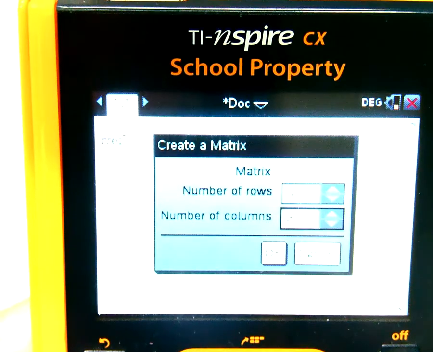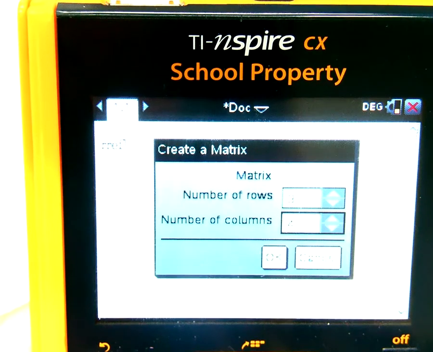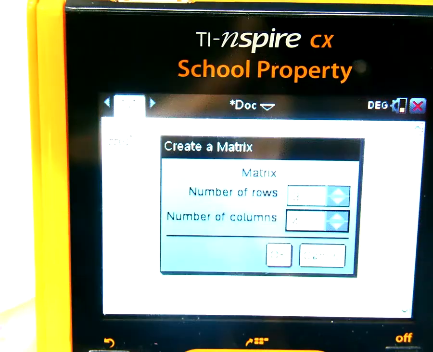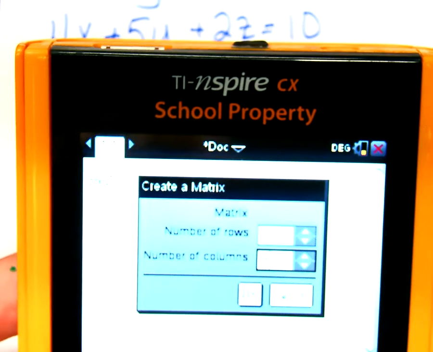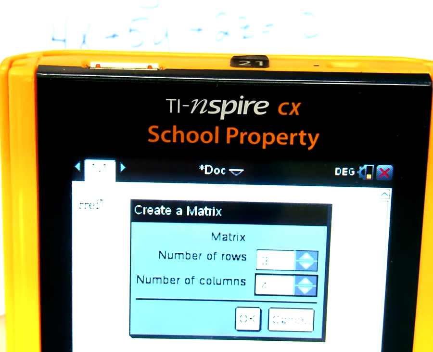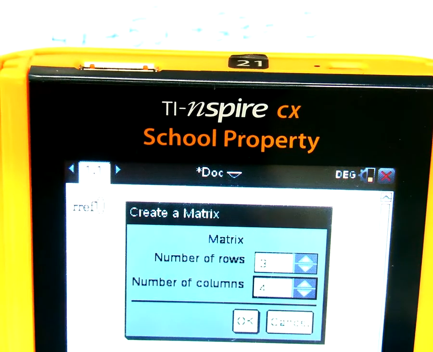Everybody with me? Okay. I hate that it won't let me clearly show you the calculator. Can you see that I have 3 and 4? Kind of ish. Then press enter.